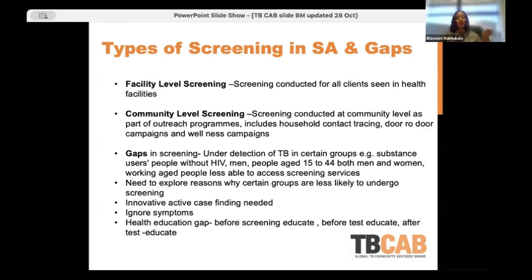Usually what happens is you get your sputum bottle and you're requested to produce a sputum, but there's no health education that goes into that to explain to the clients why they're being asked for a sputum. And after they've collected the sputum, there should also be counseling, just to explain that if your results come back TB positive, please make sure you come back to the facility. So I see a lot of gaps there. We can learn from the HIV programme, where we used to have pre and post test counseling, and we don't see that for TB. Next slide, please.